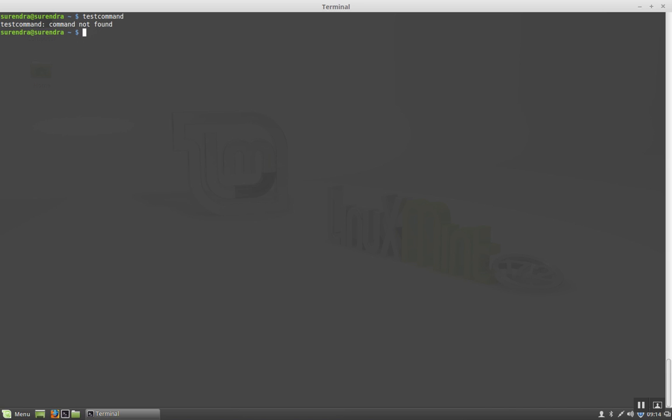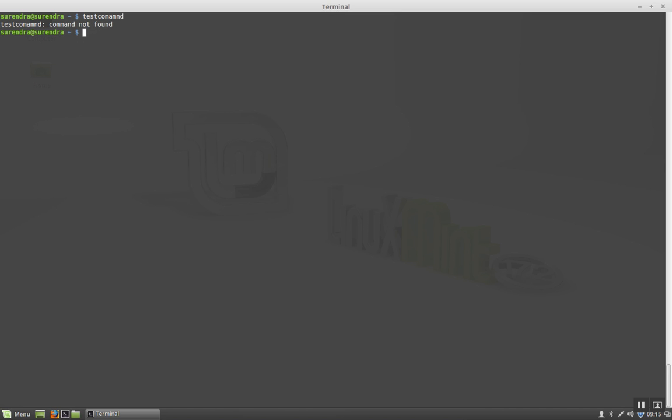The test command is in the demo directory. If I give /demo and the test command, it is able to run. But when I'm typing clear, I don't know where this clear is present, but it is running. When I'm writing the test command, it's not running. It's showing command not found, though it is an executable file and present somewhere.